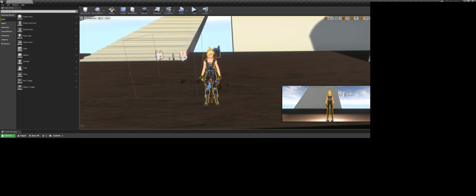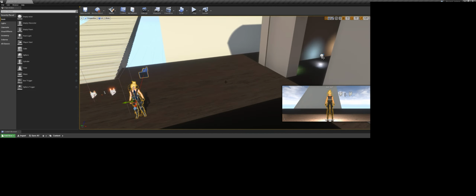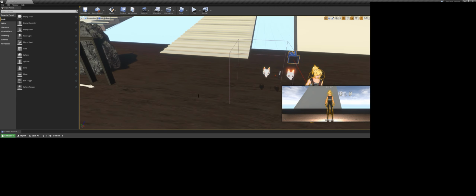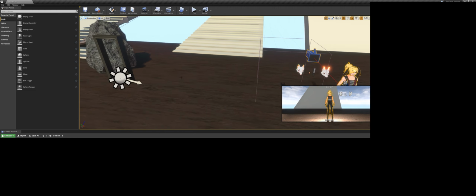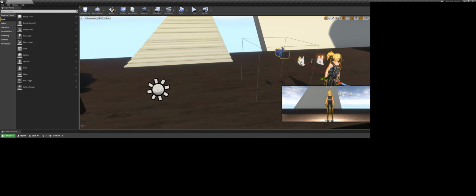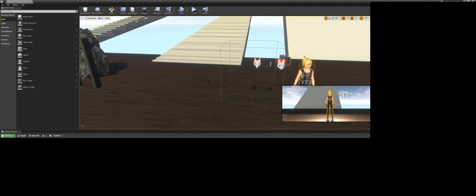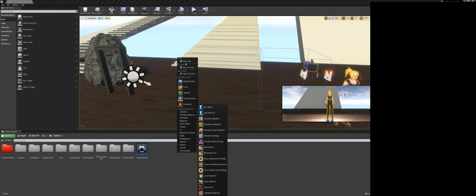Now, I'm going to work in this file here, because I already have this file and I'm going to place my stuff in there. It doesn't matter much for you. You're just going to end up with an empty project where you can delete stuff. Yeah, or just keep it. I'm probably going to make a proper tutorial on how to use Unreal Engine, but this is just a quick idea I wanted to put in here. So I'm going to make a new folder here, right click, new folder.